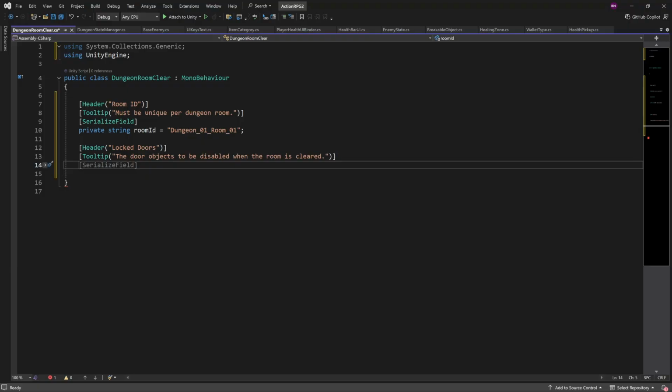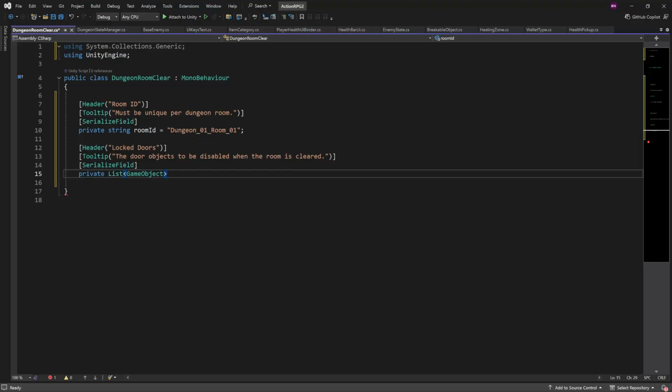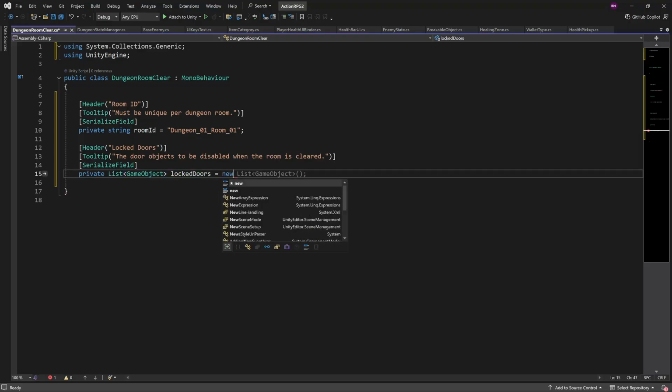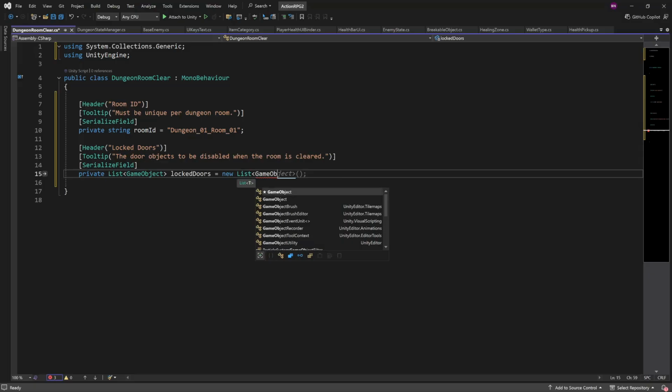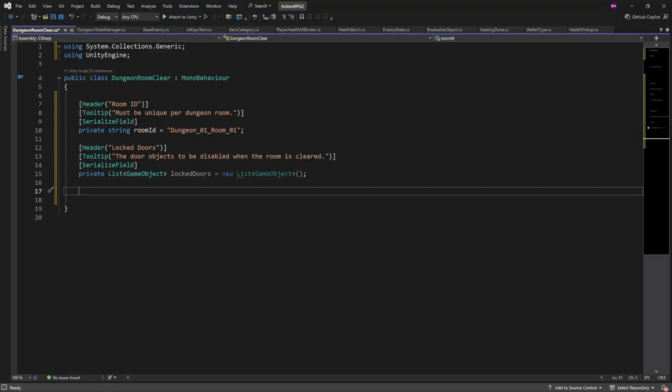So with that being said, we are going to serialize this field, and we are going to create a private List<GameObject> lockedDoors equals new List<GameObject>. Just like that, we've created a list, and now we're going to do another list, because this is going to be a header of required enemies.